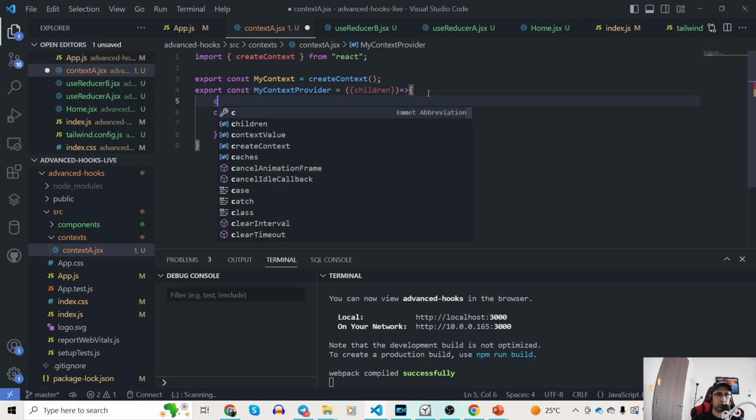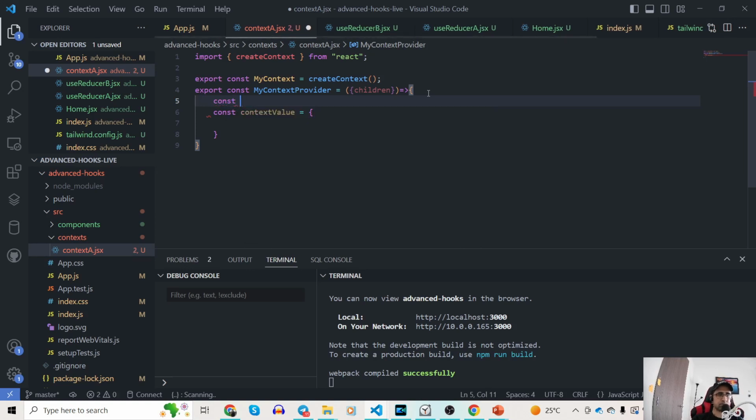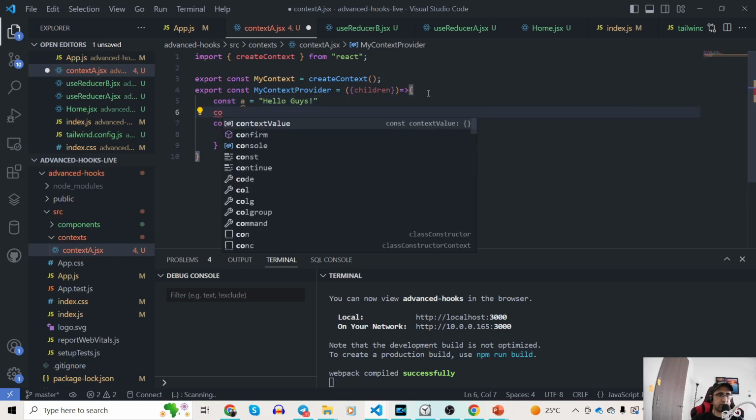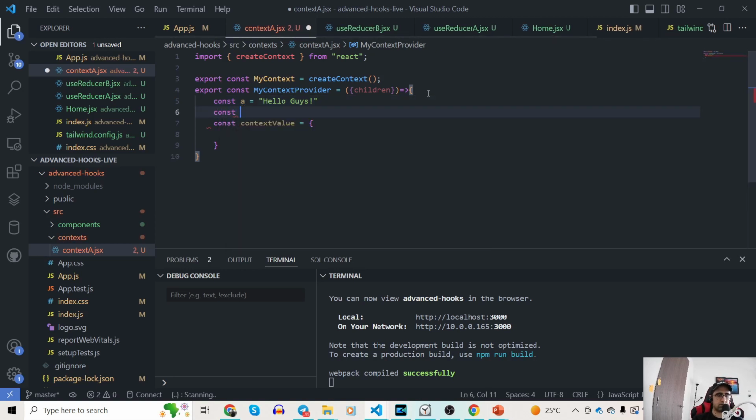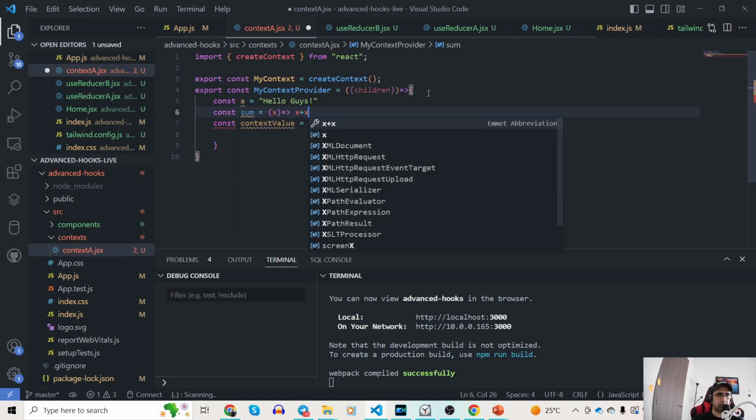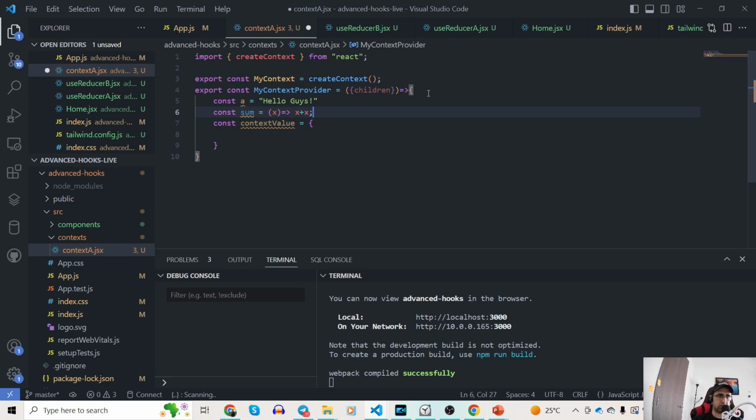So for the sake of this tutorial, I'm going to use both of them. Variable 1 is named, let's say, a, and it is a text or string: "Hello, guys." The second variable is supposed to be a function. Let's call it sum function. It gets something, and then it adds it to itself.